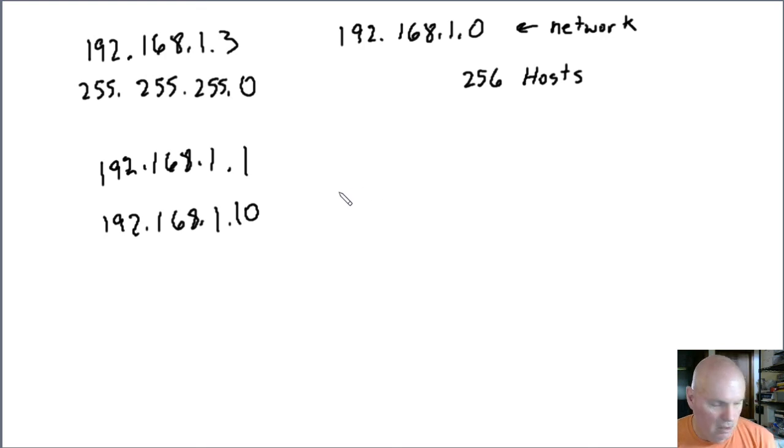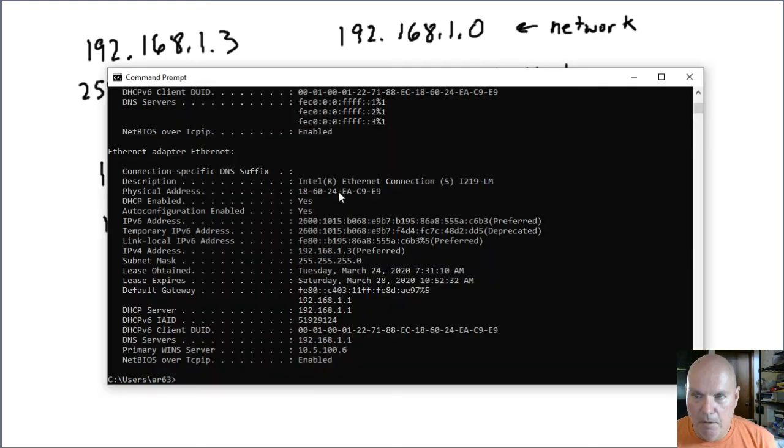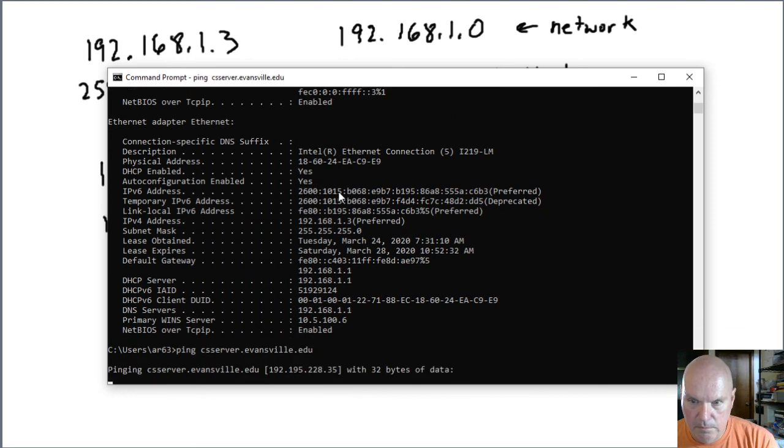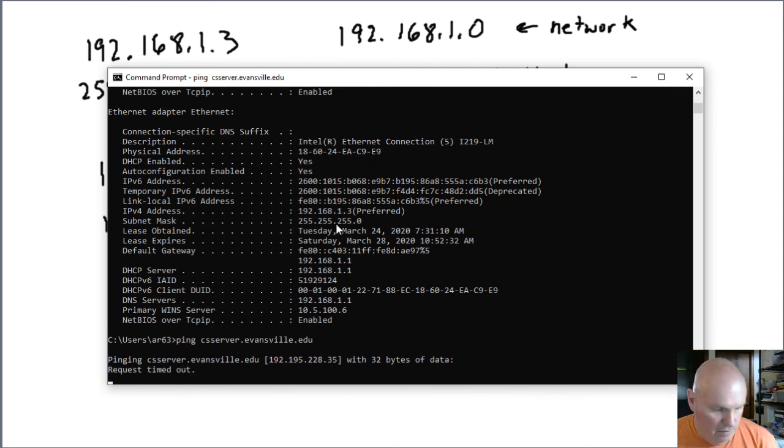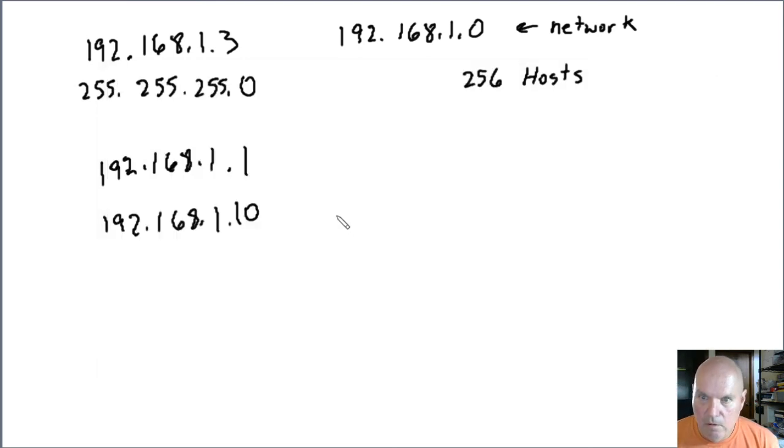But what was CS Server? It's 192.195.228.35.